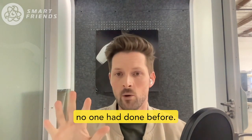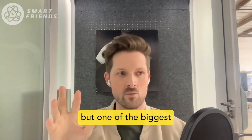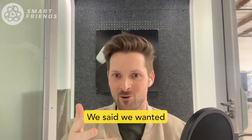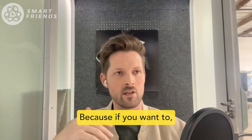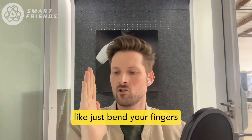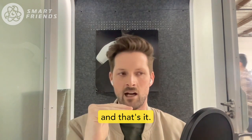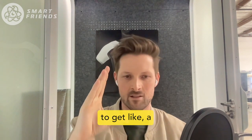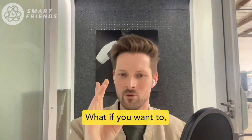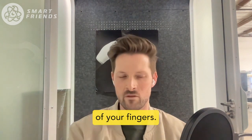Individual finger control was the big thing no one had done before. We said we wanted to do that. How do you do this? If you want to just bend your fingers over at the joint that connects to your hand, sure, you could do that with a prosthetic or robotic hand today. But what if you want a book grip, or a combination of things that happen using the different flanges of your fingers?